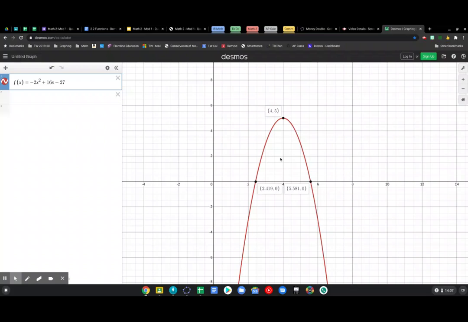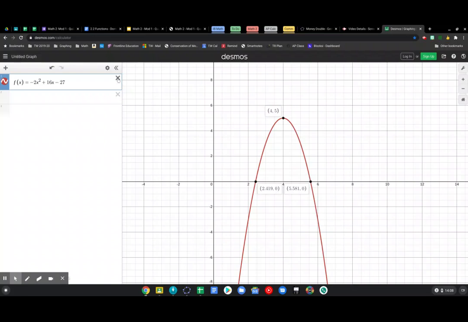You click on that and you're done. You know exactly what the maximum value of that function is going to be. Notice the function just keeps getting bigger and bigger, greater values, and that hits 5. 5 is my highest value. That's my y coordinate. And then as x continues getting bigger, y is getting smaller and smaller. It's simply that easy. You type in what you see, you touch the screen on the important parts, the maximum, or maybe you want to know the zeros, and it just tells you what they are. It's so much easier than those calculators that you have on the Chromebooks.